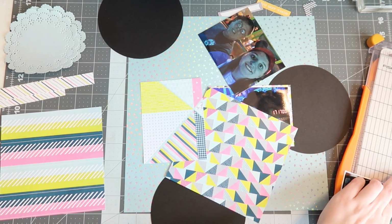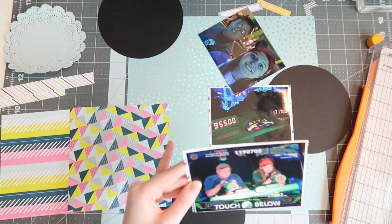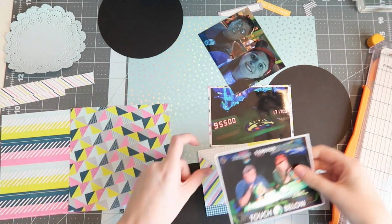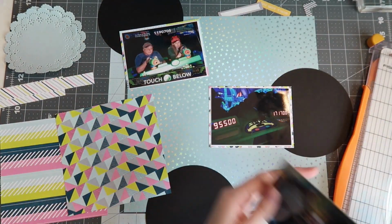And what I really like about sometimes when using pattern papers like these is when they have a set color scheme, you can pick out any pattern you want because all of the colors are already included. And since I over trimmed that one without a white layer, I had to bring back the other piece and layer it back on so it had a full frame on it.